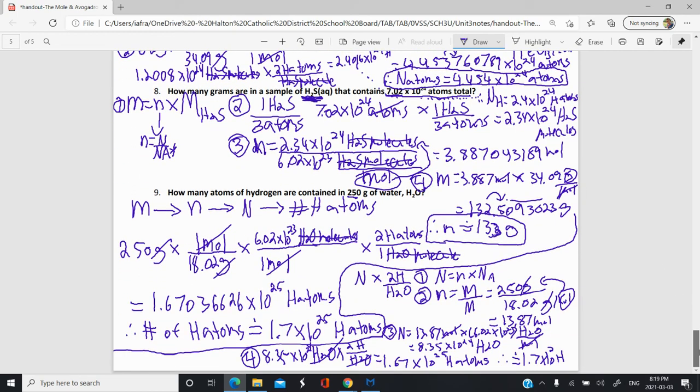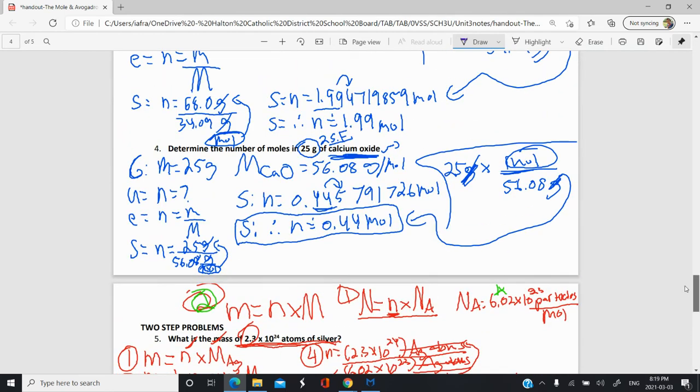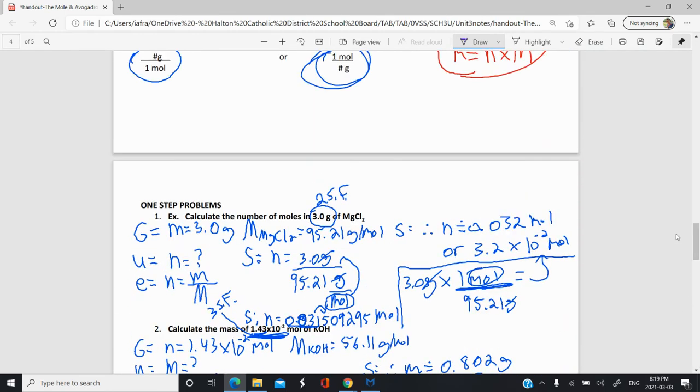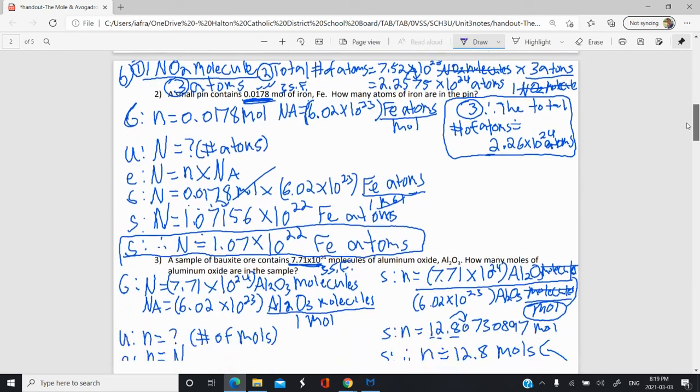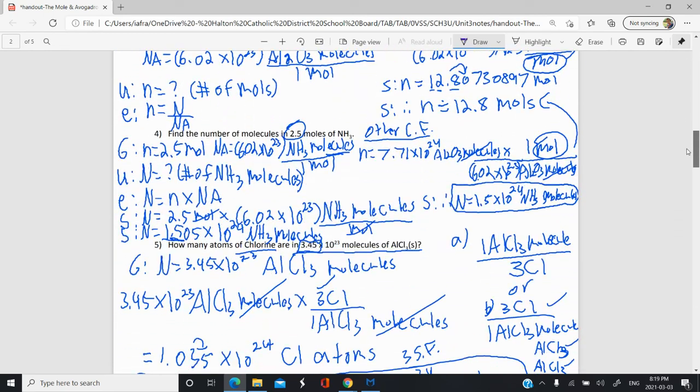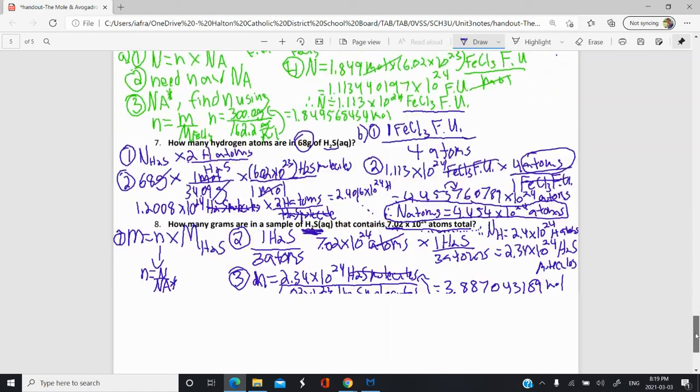If you have any questions, please make sure you ask, and please make sure that before you go on to any of the homework, you're able to do all of the problems in these notes. If you can do all these problems very easily after going over the notes, then you know you're ready for the homework and you have a good, solid understanding of these concepts. So don't go attack the homework until you know and understand all the material and all the problems in these notes.